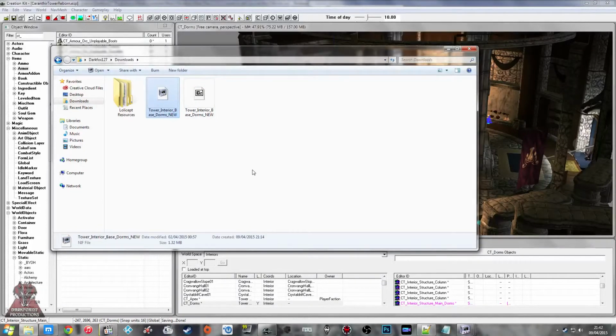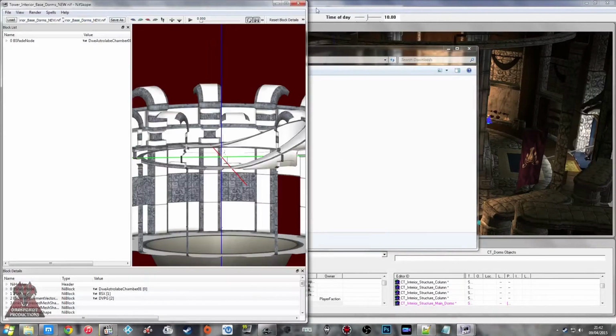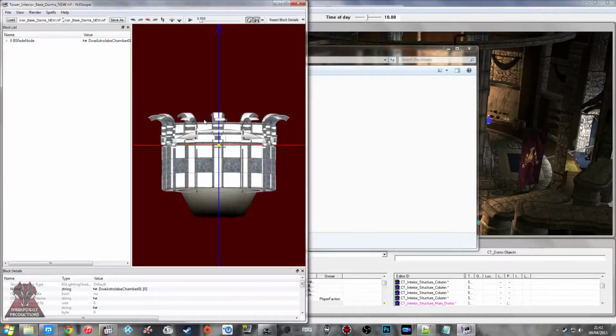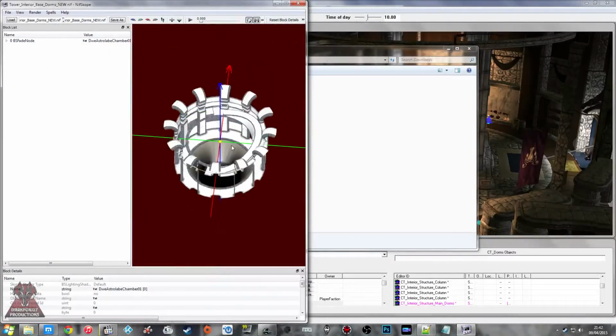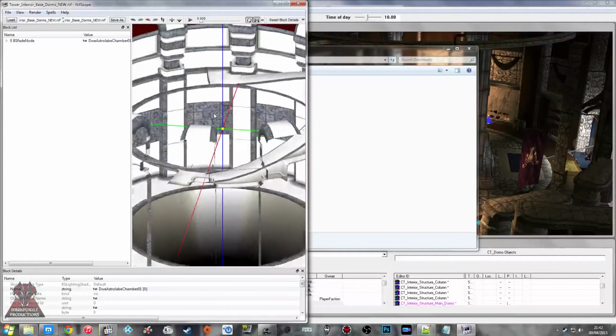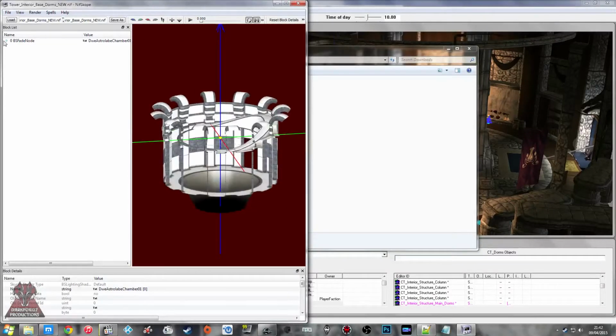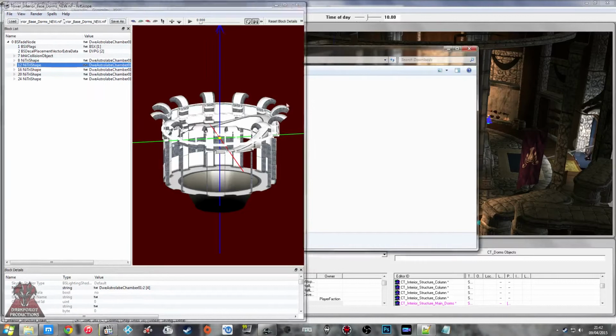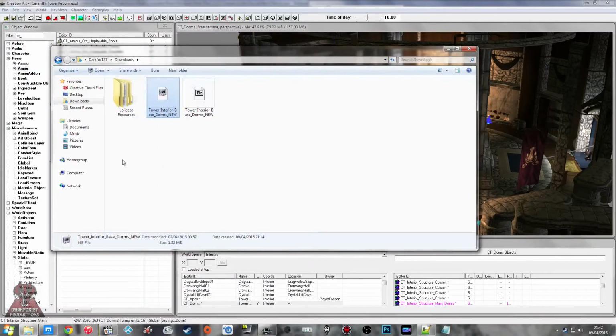New NIF here, which I'd already opened and I left open. It should no longer have collision for any steps. Also means there shouldn't be there. Oh, that's good. Right then, so tower interior base dorms new. So what we're going to do, we're going to copy that.